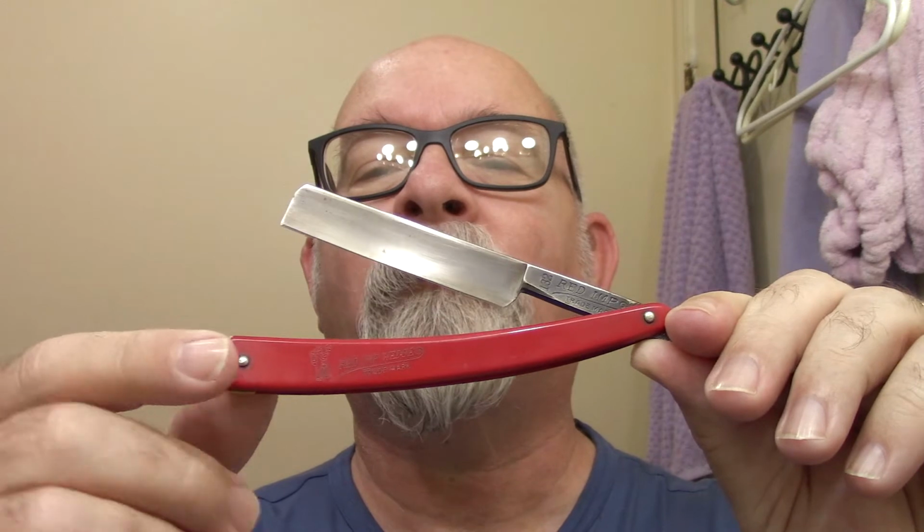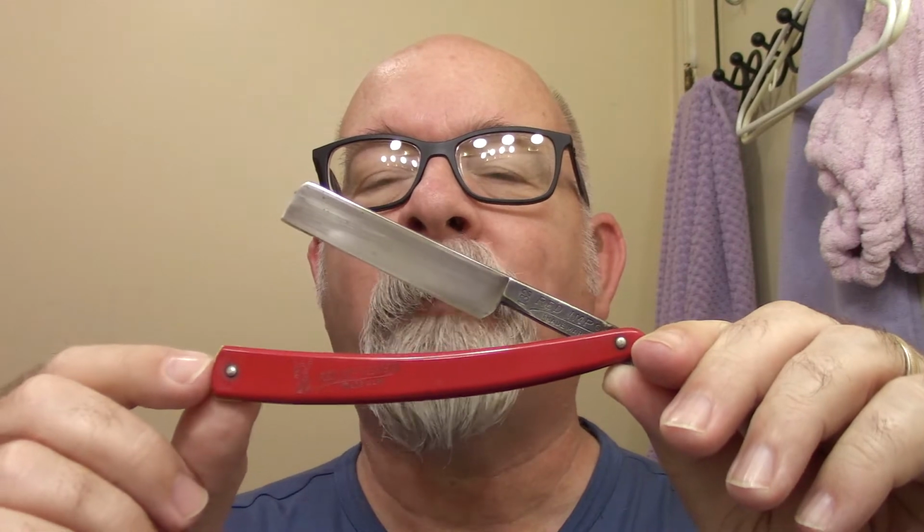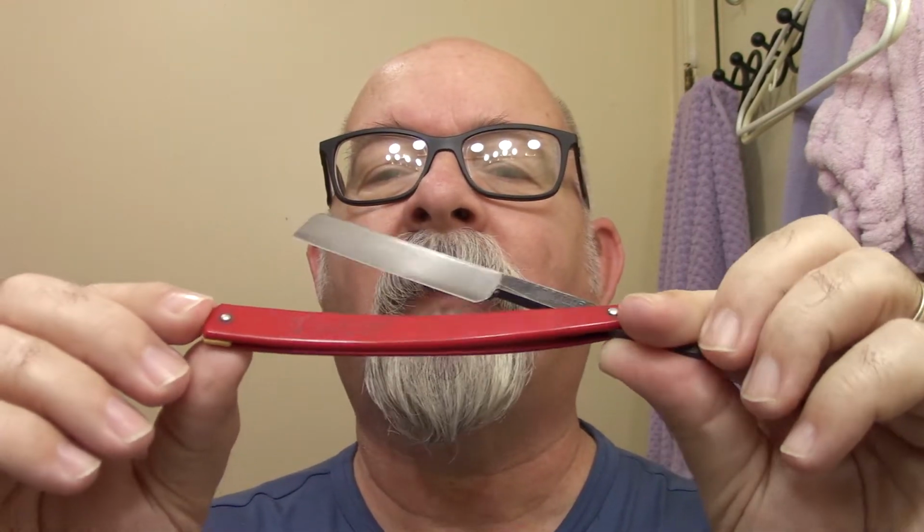And I like what Steve mentioned here, the scales are a little different than what a person would typically see, in that at least this one here is shaped like this. Not too sure, I think that's typical of the Red Imp. I don't think it's typical of a lot of the other vintage shavers, just this particular one. For some reason the scales are made out of, I guess you might say, a different plastic. It's still plastic, but it seems to me there's maybe a rubber component to it. They seem to be just a tad bit more flexible, moldable. It's a different kind of plastic.